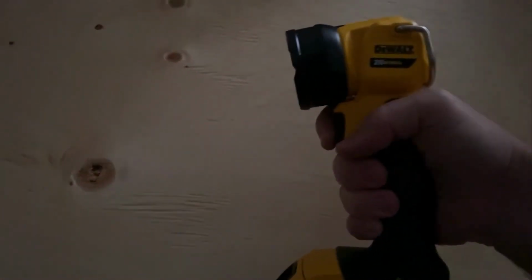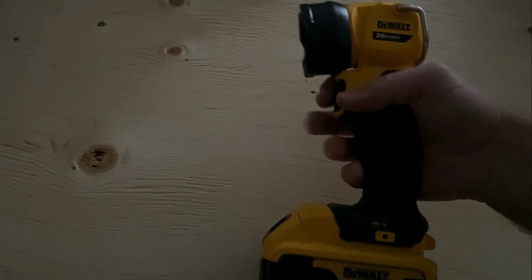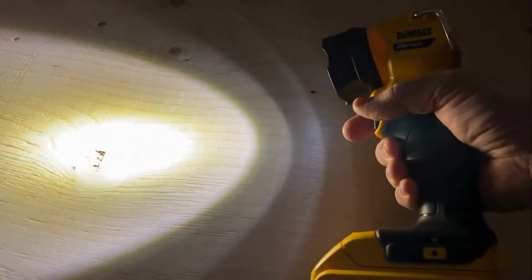Depending on what your work area is, this is an awesome work light to have. It's also the smaller model of the DEWALT lights. There's also a spotlight, which is more powerful, but this one does the trick.